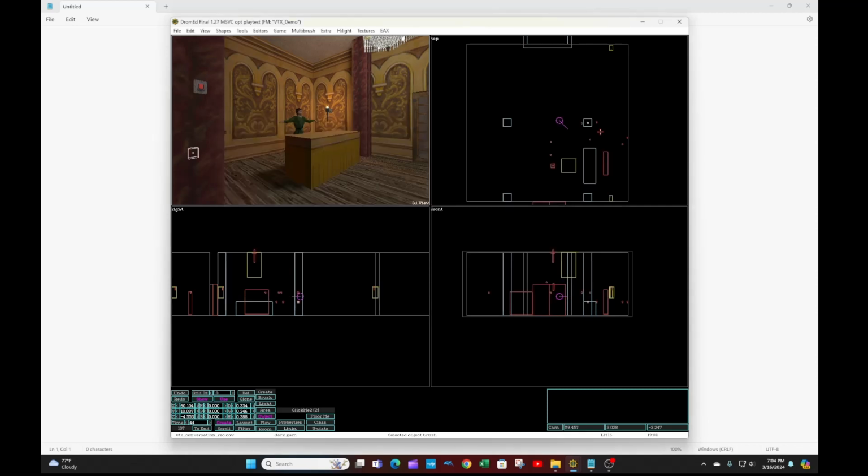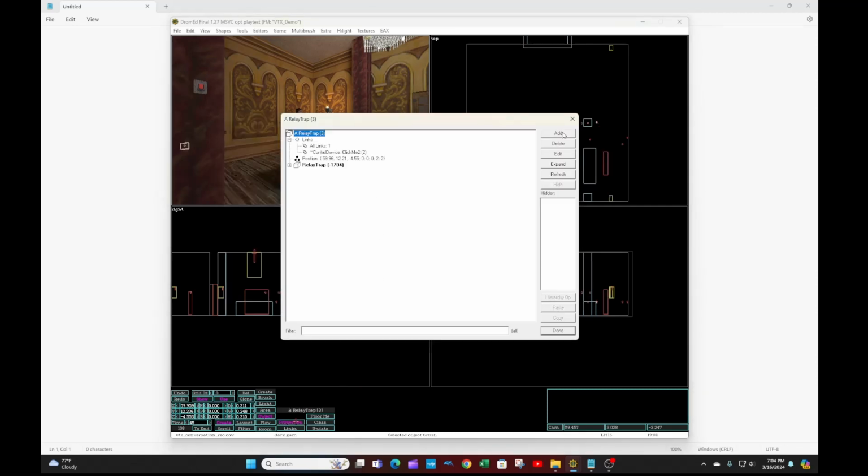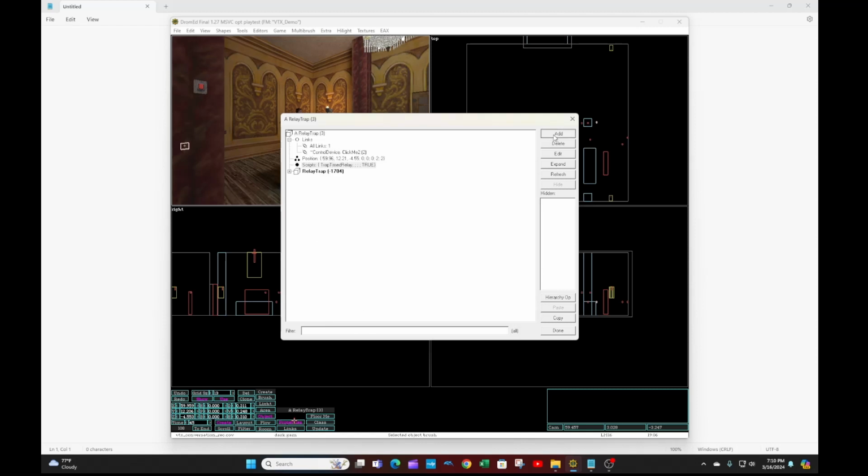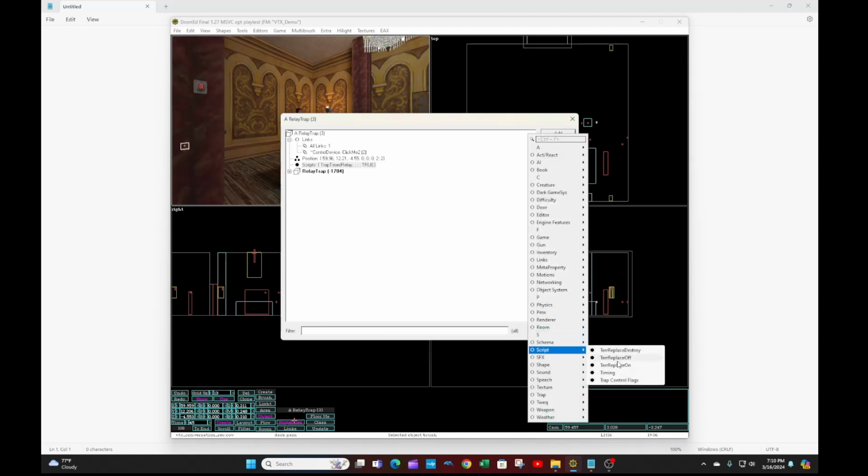And on the relay trap, we can add some properties. So first we're going to add a script called trap timed relay. And don't inherit the trap relay, just make the script trap timed relay. So that's going to allow us to add this timing script.